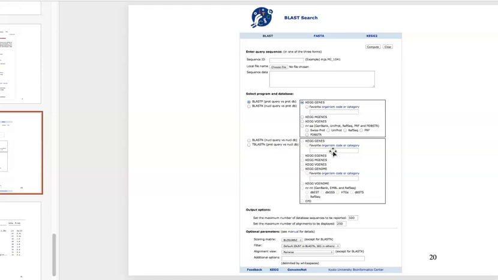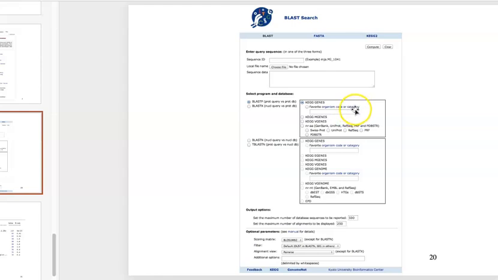Or we can be a bit more specific, and if I pick this category, I can pick a prokaryote, for example. And so again, the idea here is that you can be highly specific rather than having the software chug through all kinds of non-specific stuff. You can put in a favorite organism code or a category. So again, if I know it's Vibrio fischeri, you just have to kind of know these codes, but you can click on that and figure out what it is.